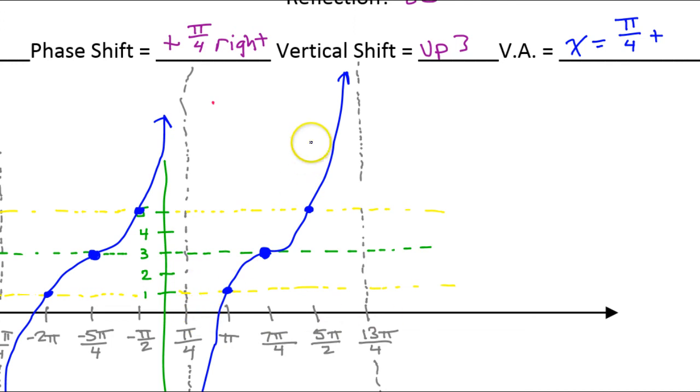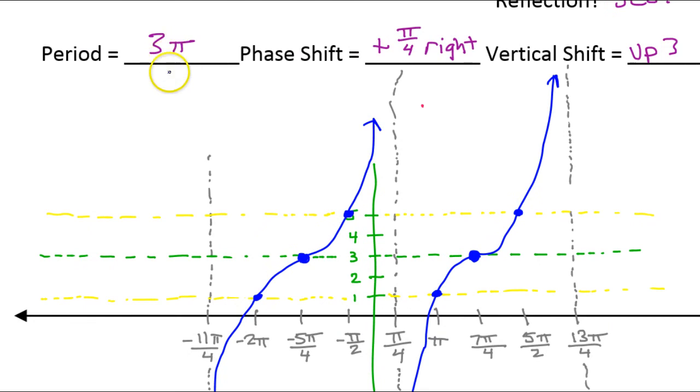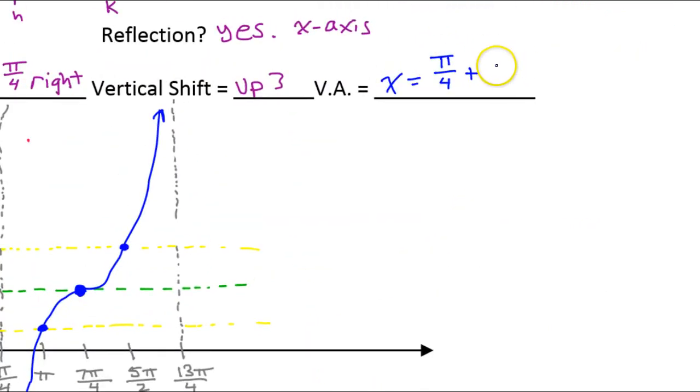Well, remember this branch over here, this is one full period of the cotangent. So from asymptote to asymptote, it takes a full period to get to the next asymptote. So that's why I'm going to add a full period, and then I'm going to add a multiplier to do another period and another period and another period. So what was the period again? For this function, the period is 3 pi. So that's why I'm going to add 3 pi, and then I'm going to put an n on there to represent an integer. It's a multiplier.